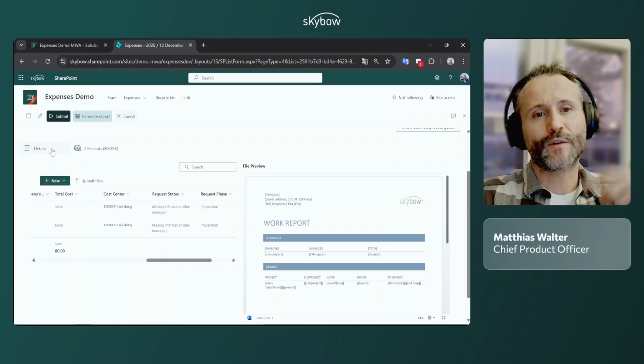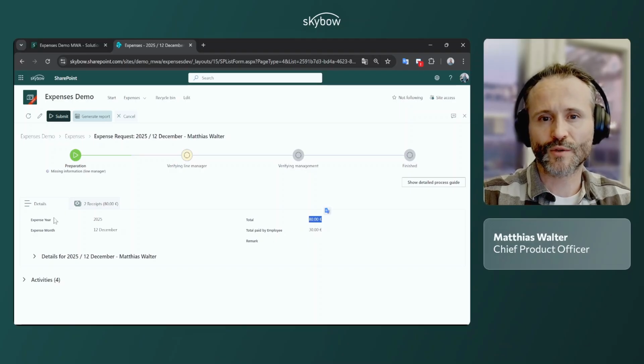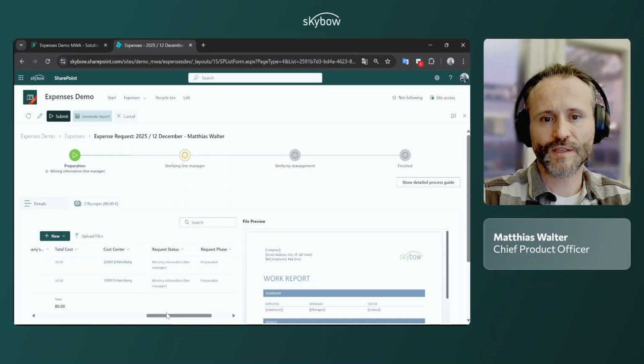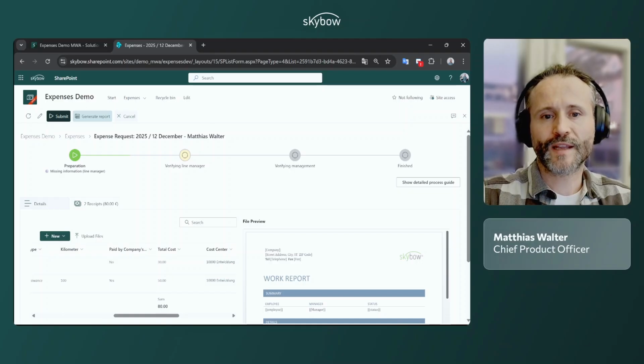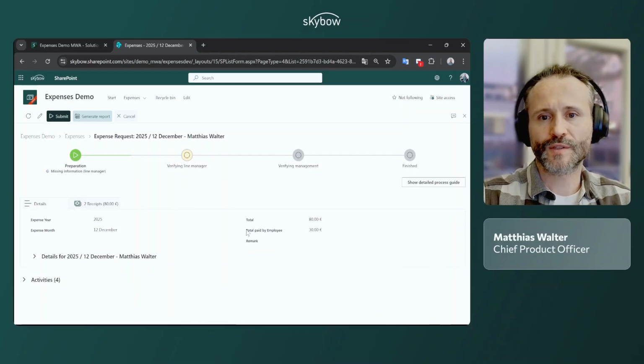The other thing is the aggregation. The aggregation is these totals here. So we have two different totals. We have a complete total of everything, so these two, it's this total cost, it's the sum. And then there is one more. In my scenario, it's interesting to see how much was paid by the employee.